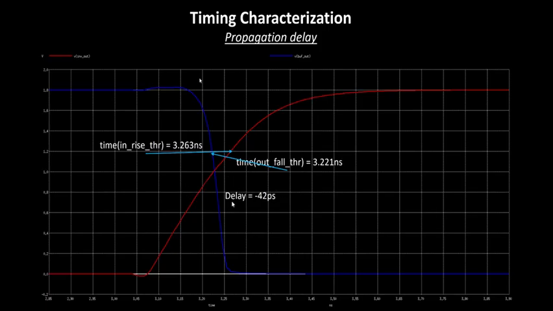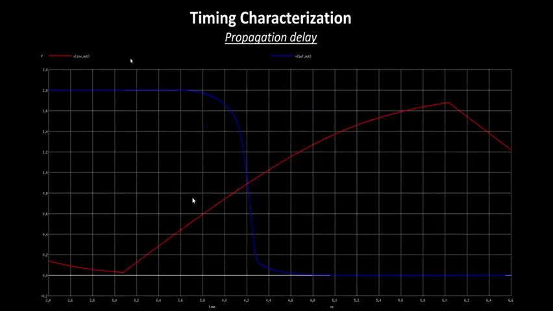The reason behind having this kind of negative delay is a poor choice of threshold point. So choosing the threshold points is really very important, and this is a very common problem that we see when we write out the dot lib, where we see a negative delay. So these are really important things to look at in the characterization tool. The correct choice of threshold is really very important. Again, there is another example where we choose the correct threshold, but still you can get a negative delay, and that could be if you have a waveform something like this.